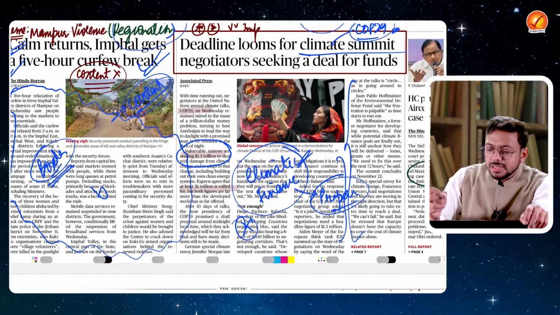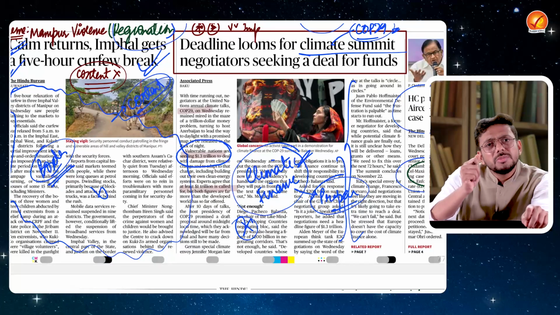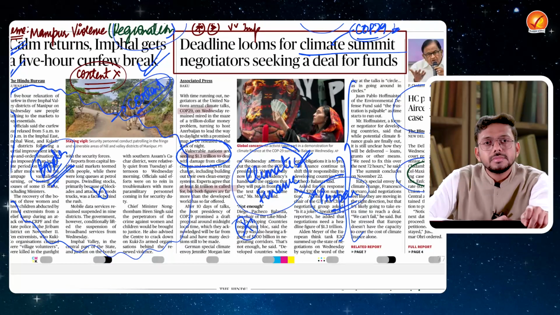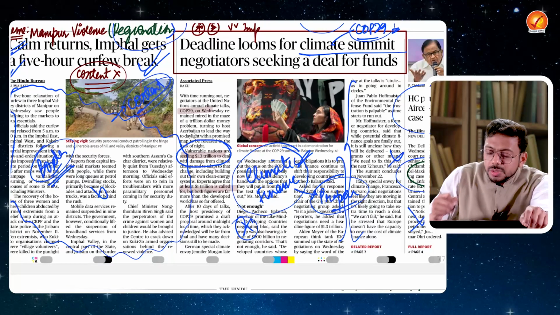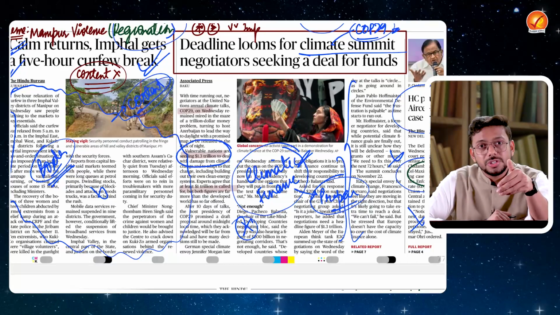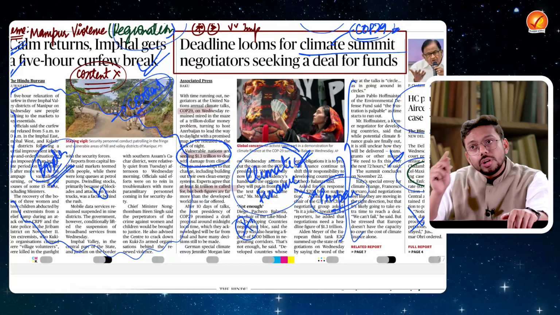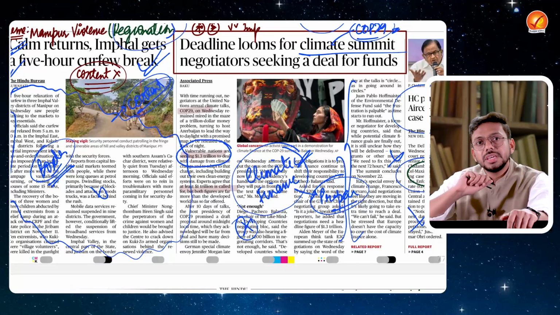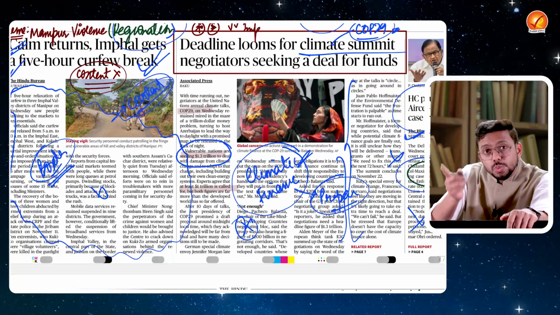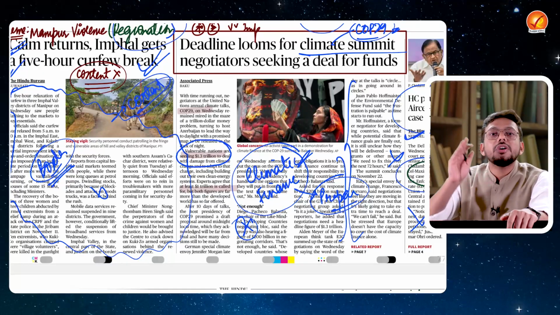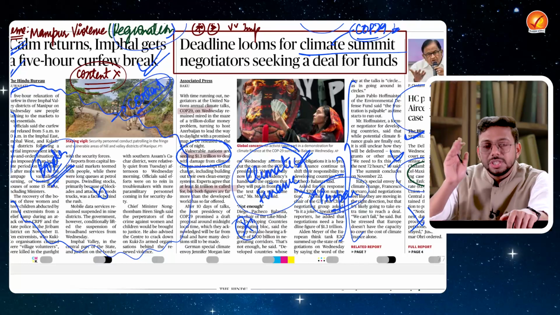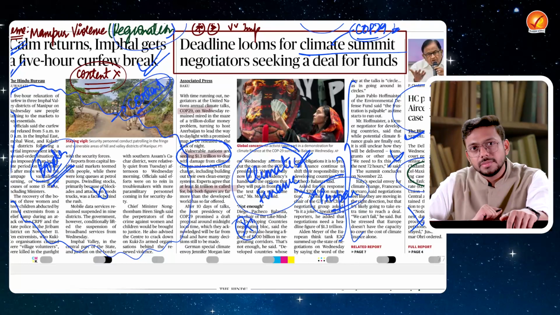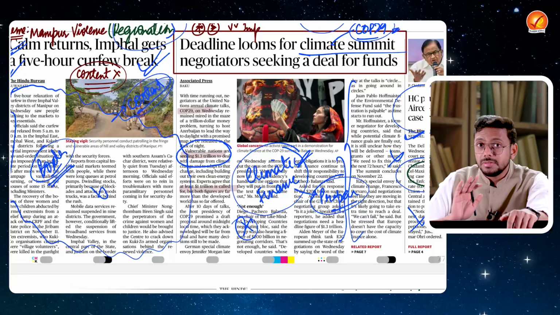Next article, this is on the money laundering case which is going on. This can just be used as an example. There is nothing in this particular article that you can write in the examination, but if something is going on in money laundering, some example, some event, you can definitely use it as an example in your answer. For example, the Chidambaram case with respect to money laundering. So that is something which is relevant.